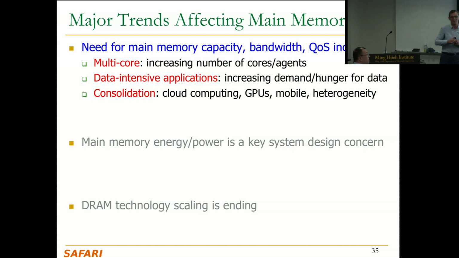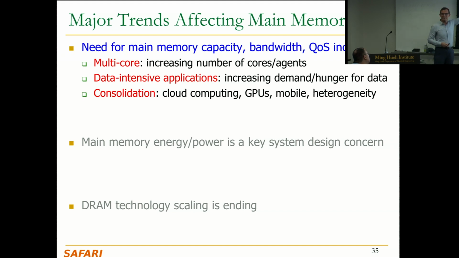Yes? In the case of multi-core, you're talking about a single chip with several cores on it, right? In that case, isn't the major limitation really the bandwidth in and out of the chip? I would agree with that, yes. That's really the memory bottleneck, sure. Absolutely. I'll give you an example of that in a little bit.